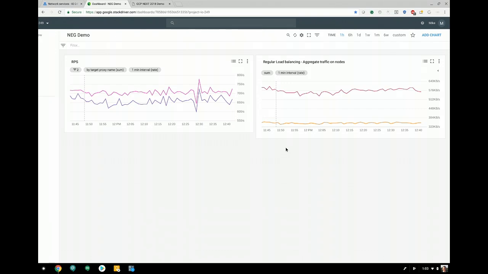But the other thing is, imagine if you're running a regional cluster where you have nodes in different zones. This could amount to huge cost savings because you're not getting charged zonal egress between the nodes. Right? So, pretty quick demo there. Hopefully that was helpful. I'll hand it back over to Prajakta.